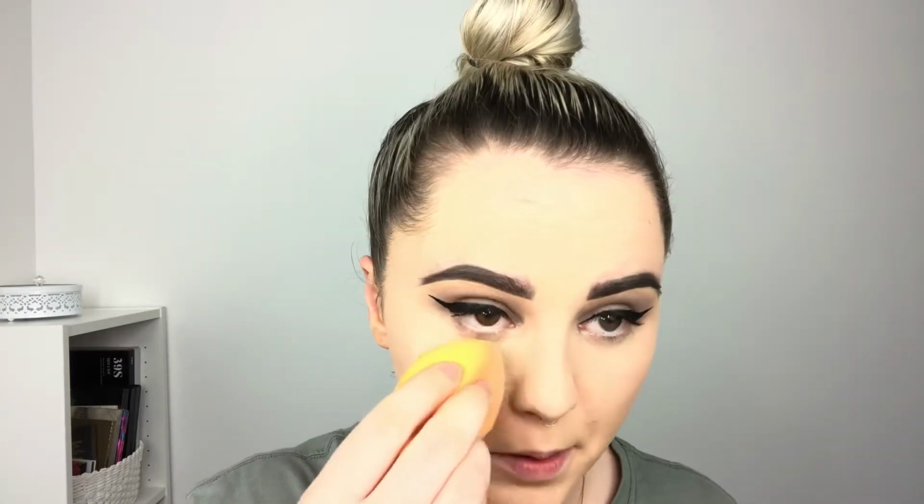So now I'm going to set my face a little bit. I didn't find any loose powder, I only saw some pressed ones, and I really wanted a loose powder to try. So I'm just going to use my Laura Mercier translucent powder. Put a little bit in my lid. I'm just going to press this under my eyes and in any other places that I want to lock into place.